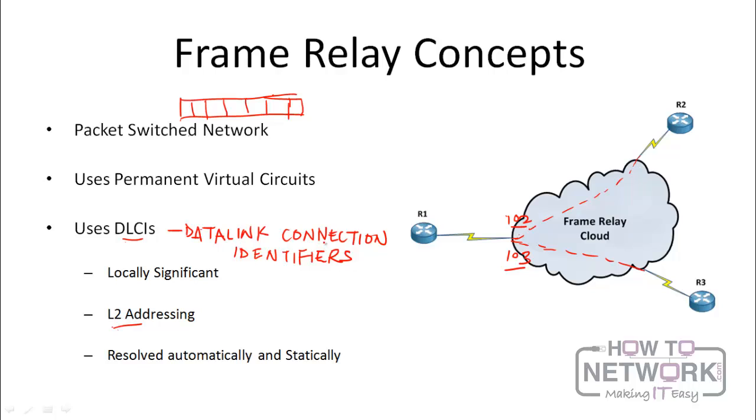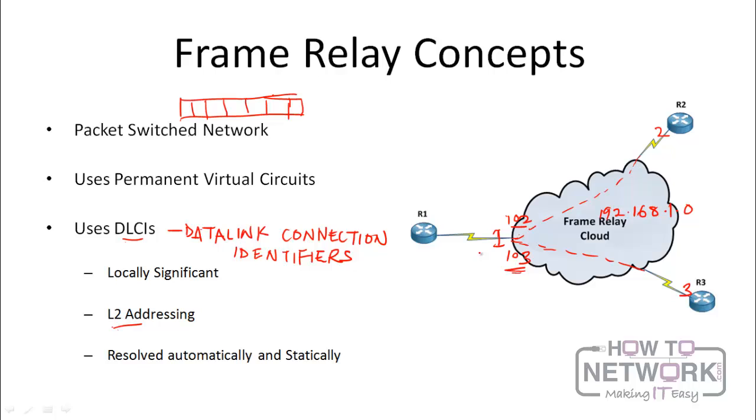Now, assuming we have only one interface, and we have the two DLCIs on the same interface, we have to be able to find a way to resolve DLCIs to the right IP address. So for instance, let's say we have 192.168.1.0 as our network here. So R1 is 1.1, R2 is 1.2, and R3 is 1.3. Now R1 has to find a way to know that when you need to send traffic to 192.168.1.2, it's going to send it through DLCI 102. While if you want to send packets to 192.168.1.3, you're going to send it through DLCI 103.